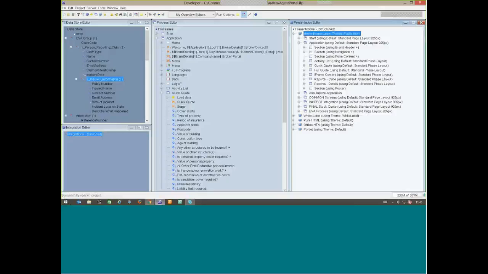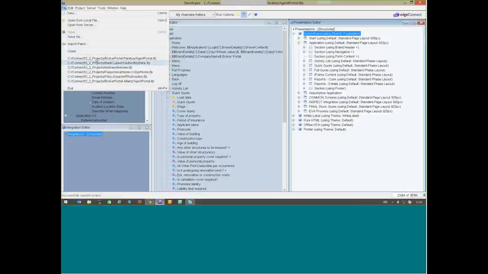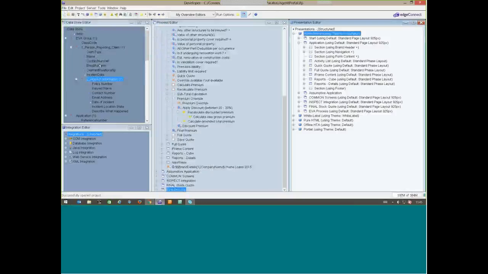But broadly speaking, again, we've got 3 layers going on. On the left-hand side, let me just refresh this page, actually. There's something that's just a little bit missing from this view. There we go. On the left-hand side, the dark blue editors, we've got the data store and the integration editor. Essentially, that's how the screens will talk to whatever back-end or back-ends you have in place. And you will talk to them via COM, database, Java, web services, or XML, or a mixture of all of those integration mechanisms.